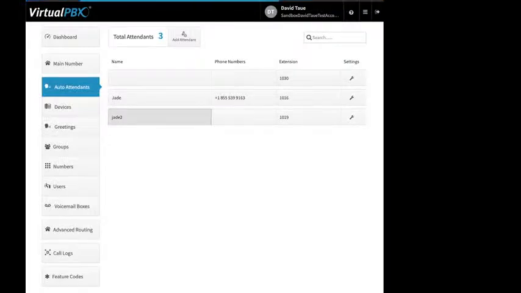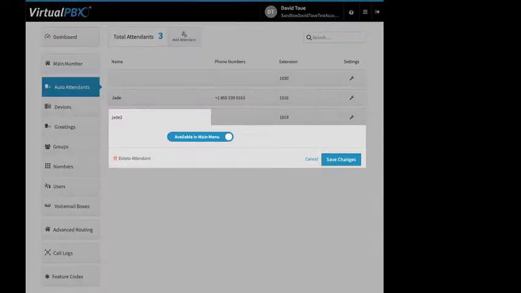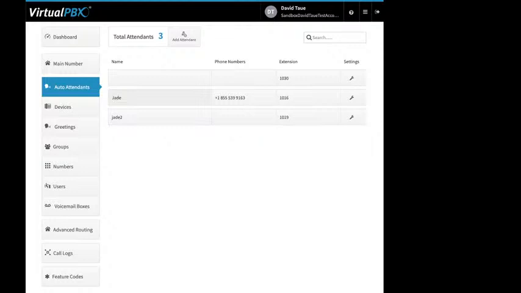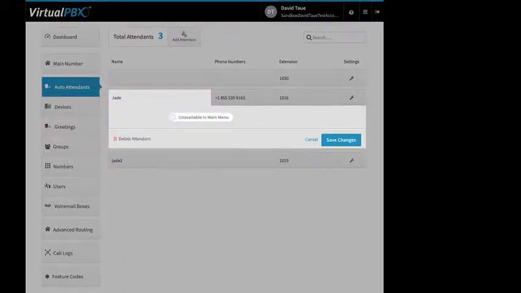Whereas this one is available in main menu, which means it's a submenu option. So I could put it under one of its menu options, or I can put it under my main menu. This is a toggle, so I can flip it back and forth depending on how I want to do it.